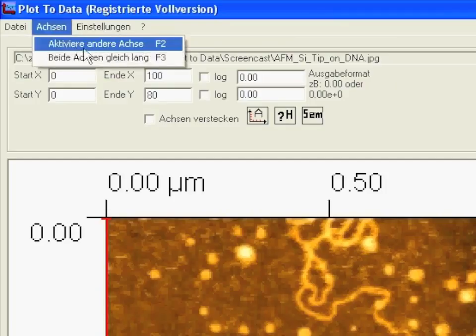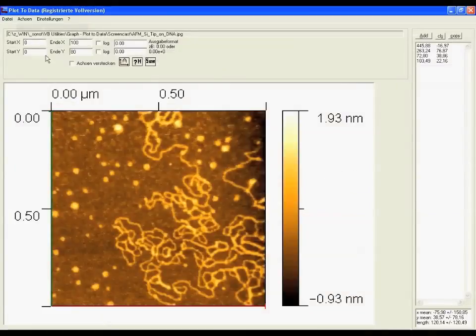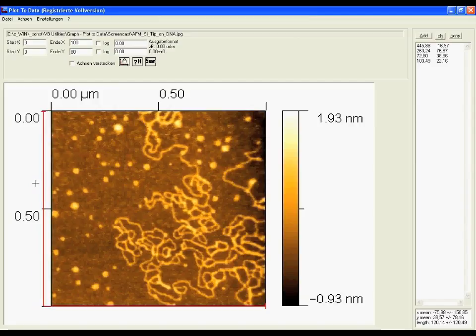And if you go to axis and swap blinking axis then the other one will blink and the other one will be active. So you can adjust the other axis perfectly to what you need. So this was the first step to adjust the axis.